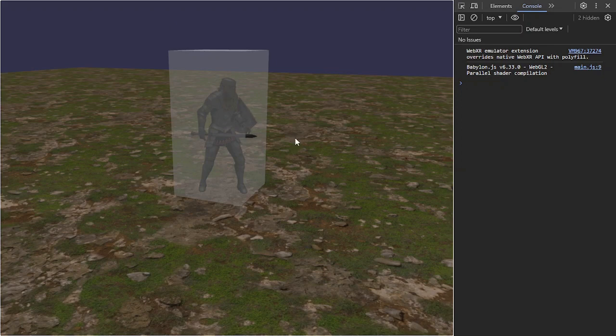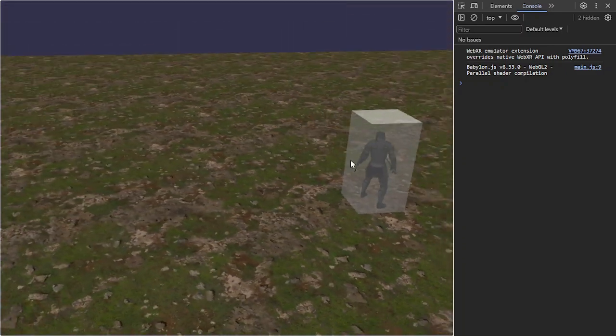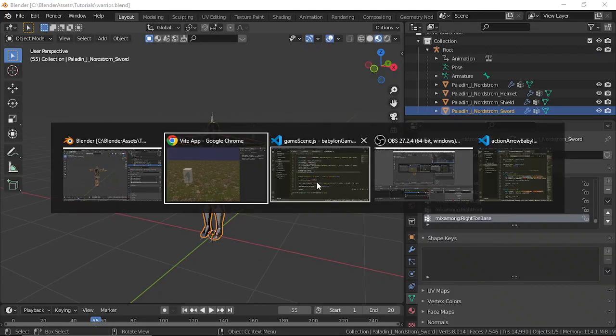So we can easily click this character by just clicking the box, because the box is bigger than the body. So if we click here, then automatically we click our character. Okay, so enough with that.